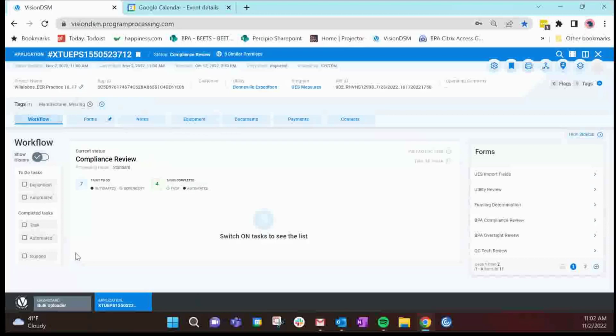I'm going to pause for a second in workflow, and then we're going to go into just a few key areas of where you find application data. Does anybody have any immediate questions? Okay, well, let's keep going.